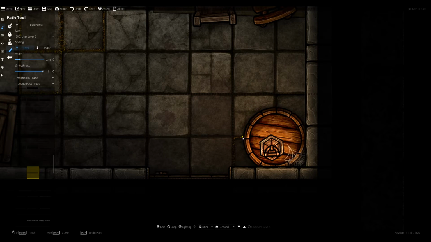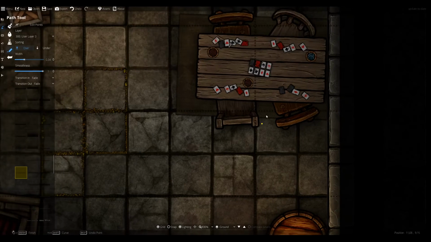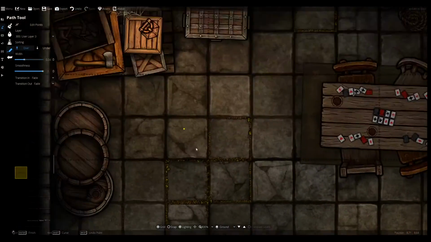We'll do another edge on the outside of this barrel. And we probably want a larger shadow around here because this ridge is going to block some light, meaning that the area just around the barrel isn't as bright as the rest. There we go. That's good. I don't think we need to do that much more here.